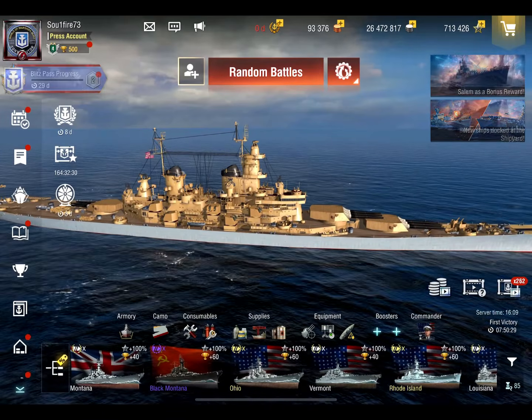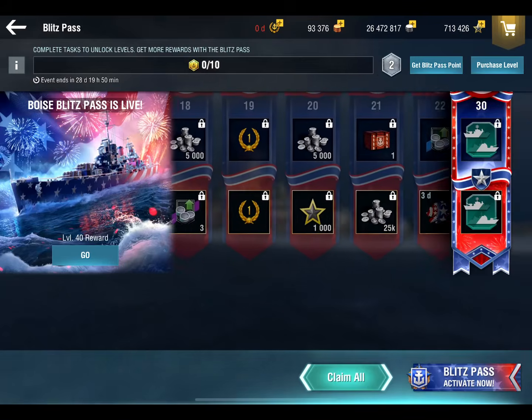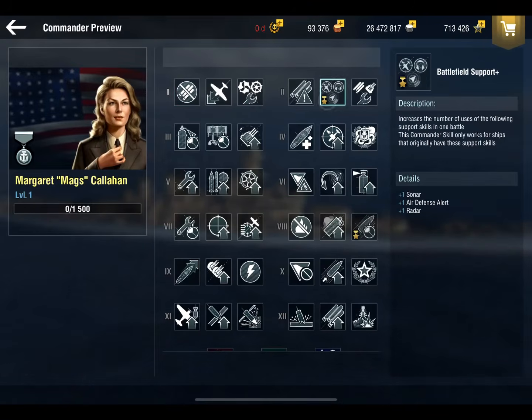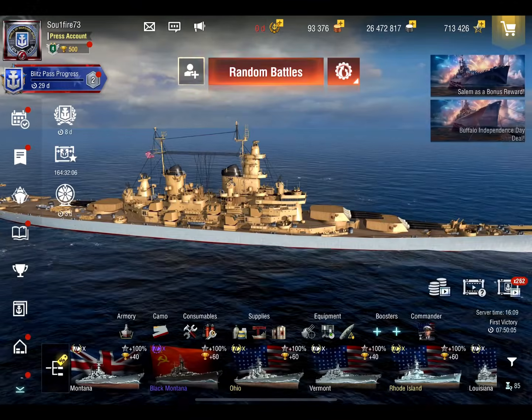All right, Blitz Pass. Last thing I got to talk about before we get into Turbo Strike. Interesting Epic Commander. Battlefield Support Plus. So Sonar, extra air defense, extra radar, Adrenaline Rush Plus. Not a bad commander. I don't know if I'm buying the Blitz Pass, though. Don't know that yet.